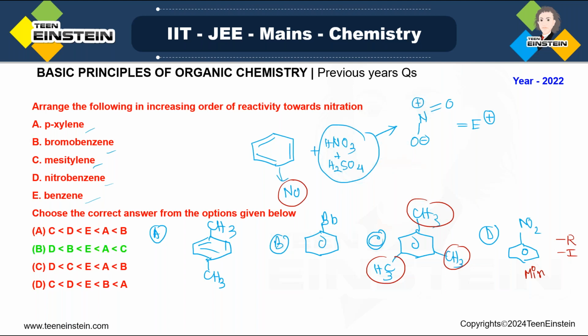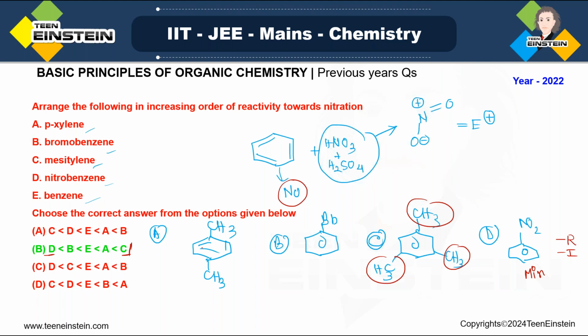That means option B should be correct. This is at the maximum, this is minimum. So even if you do not consider the rest of the compounds, you can still choose it. And see, in option B only C is at the highest position. So that is why you can easily choose this answer. Even if, because of lack of time, you can't consider all the molecules, if you know the structure of mesitylene, you can answer this question.